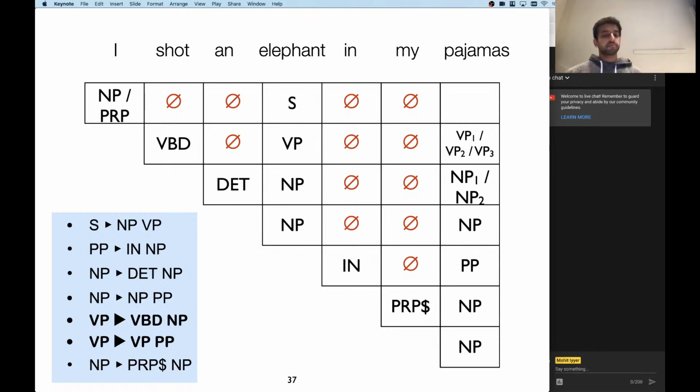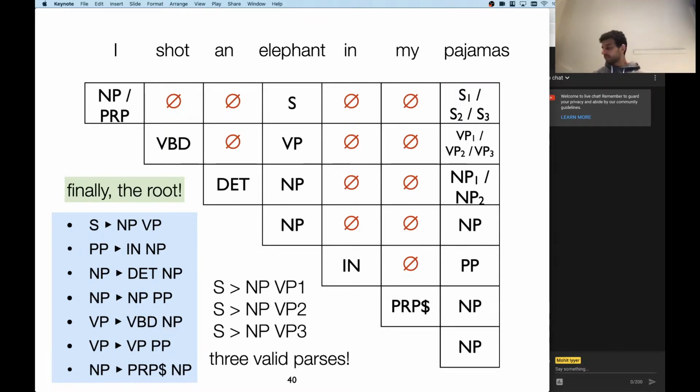So in the end, we end up with three S's. Does that mean there are three interpretations of the sentence? Yeah, so the question is, we have three S's in this root. Does that mean that there are three interpretations of the sentence? Yes, there are three interpretations as defined by the grammar that we were using to parse this sentence. And now that we've gotten to this point and we understand how, given a grammar, we can use it to get these different interpretations, now we can start talking about how you actually choose between those interpretations. So that's what we'll do next.